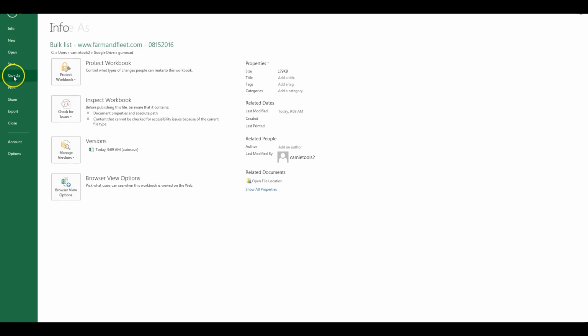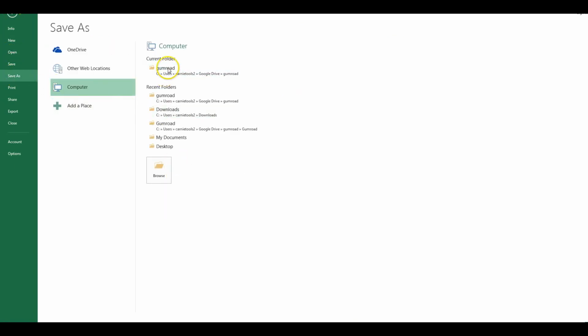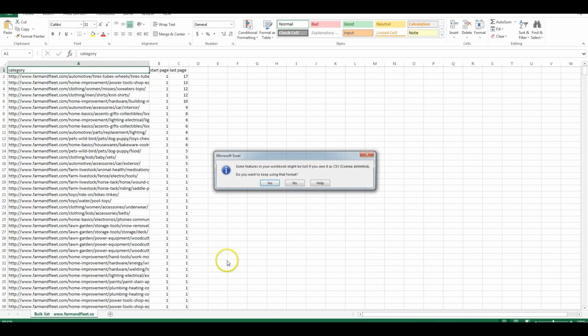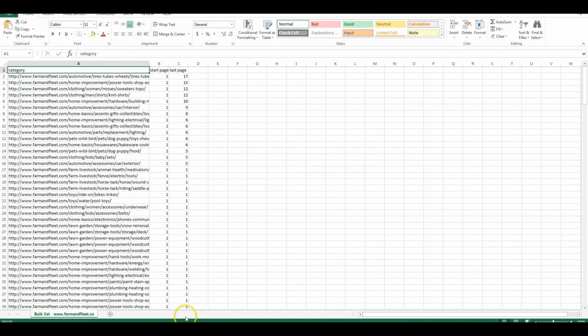You can just go ahead and save it, and it's going to stay in the correct format. If you hit Save As, of course, it's going to change the format. So we're going to name it Farm Fleet, and I'm just going to mark this as a test scan. I'm going to keep it in the same format, and that's all we have to do.